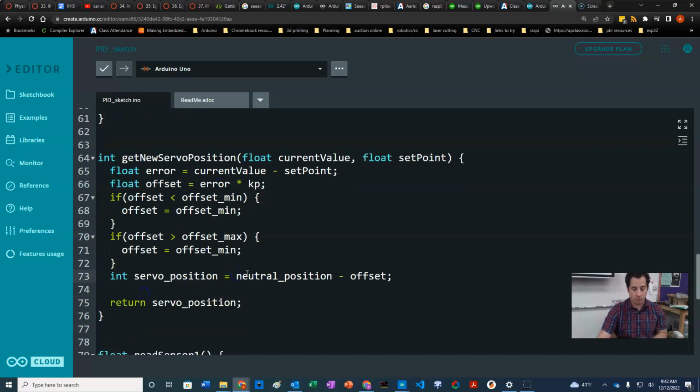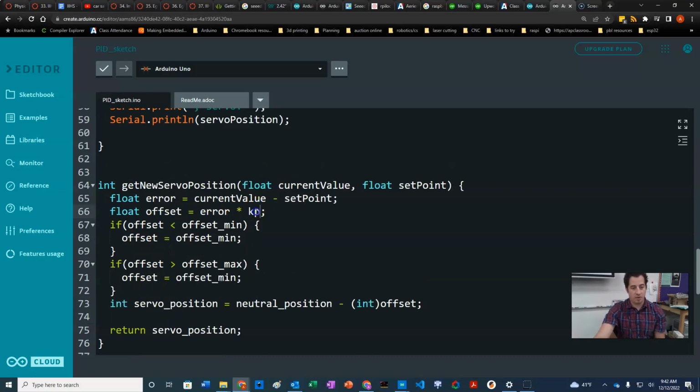And then what we'll do here is, once we subtract these, we're going to convert this to an int here, and then we subtract them. Okay. And then we return that servo position. So this is a new calculation.